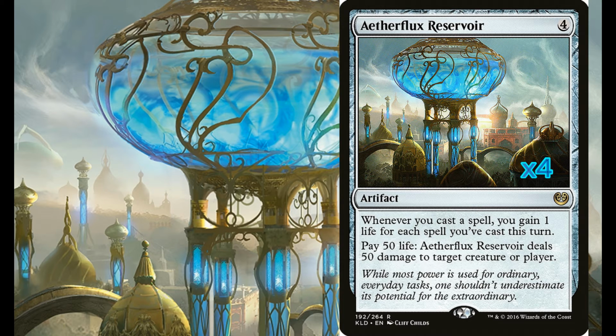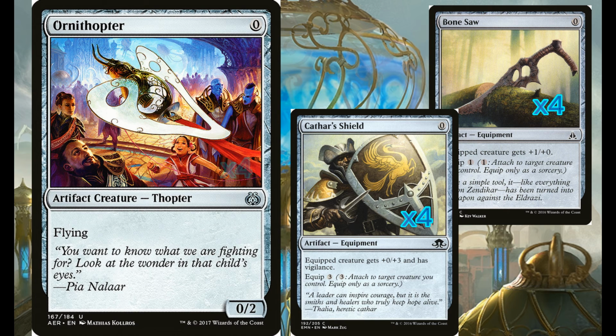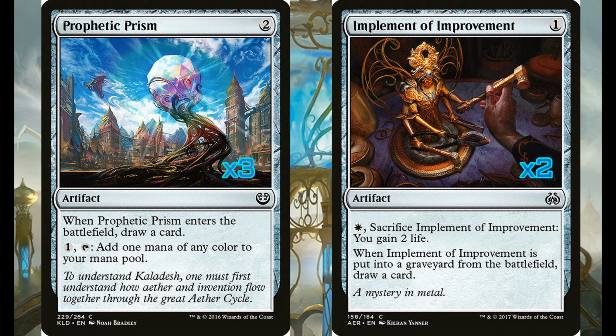Well, we need to cast a lot of spells, and luckily we've got plenty of great zero-cost ones available to us. Playsets of Cathar's Shield, Bonesaw, and Ornithopter will help us get there. Obviously, Ornithopter being a creature is a little bit squishier, so do be wary of that. 3 copies of Prophetic Prism and 2 of Implement of Improvement. Prism helps us draw cards, while Implement also gives us a little bit of life as well.